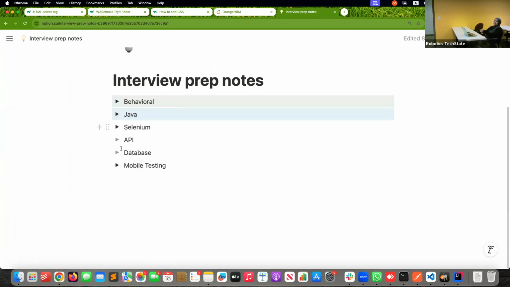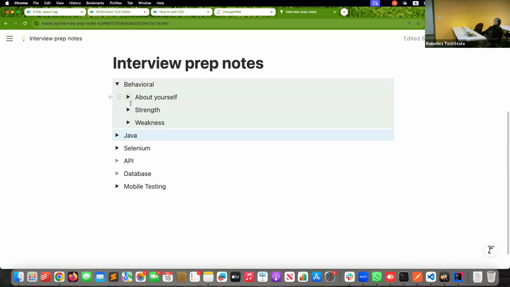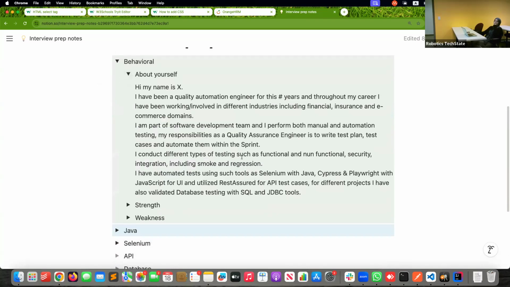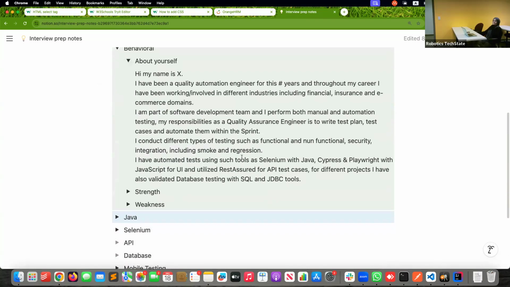Behavioral, Java, Selenium, API, database, mobile testing. And then inside of this, about yourself, strength, weakness, blah, blah, blah, for behavioral strictly. Can you read this and see if it's good or not? Hi, my name is Dee. I have been a quality automation engineer for these 6 years, and throughout my career, I have been involved in different industries, including financial, insurance, and e-commerce domains.